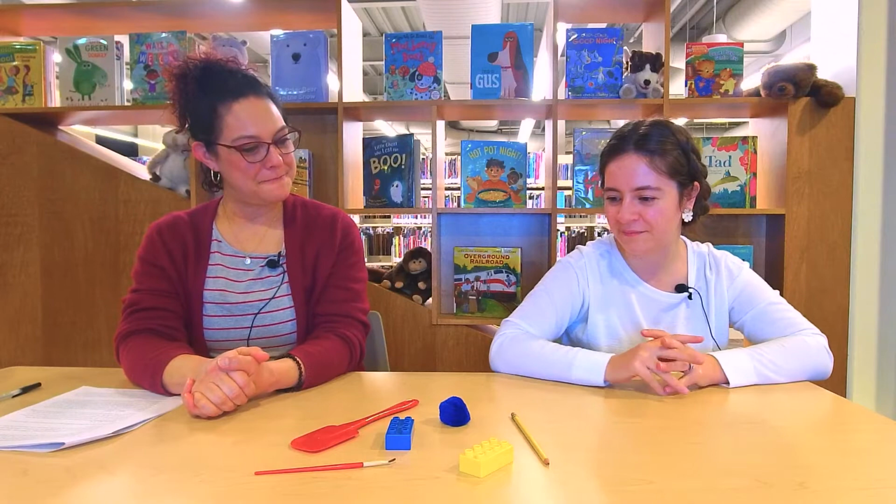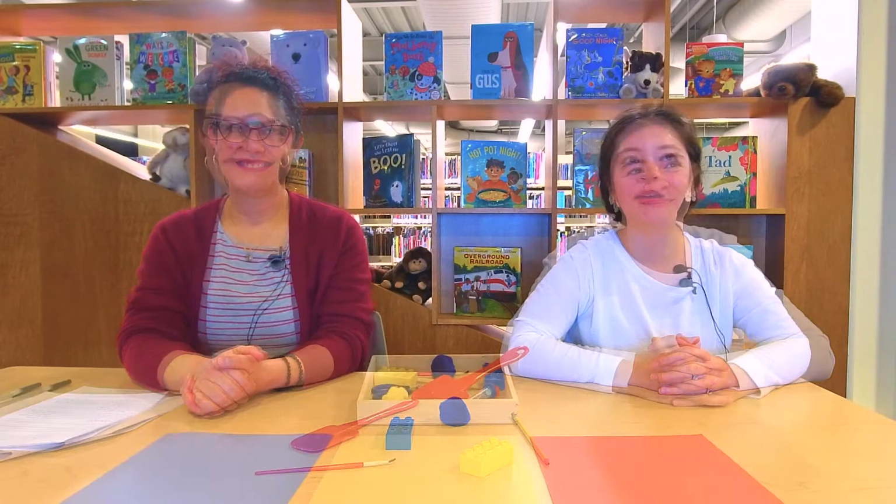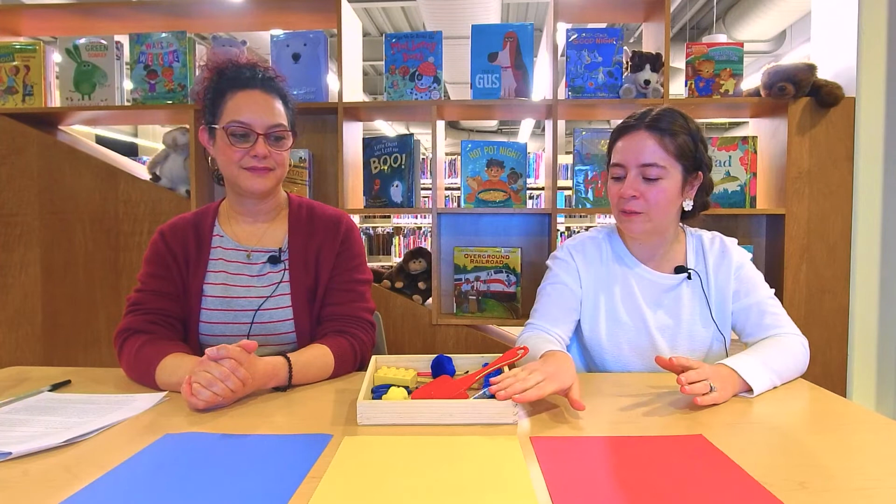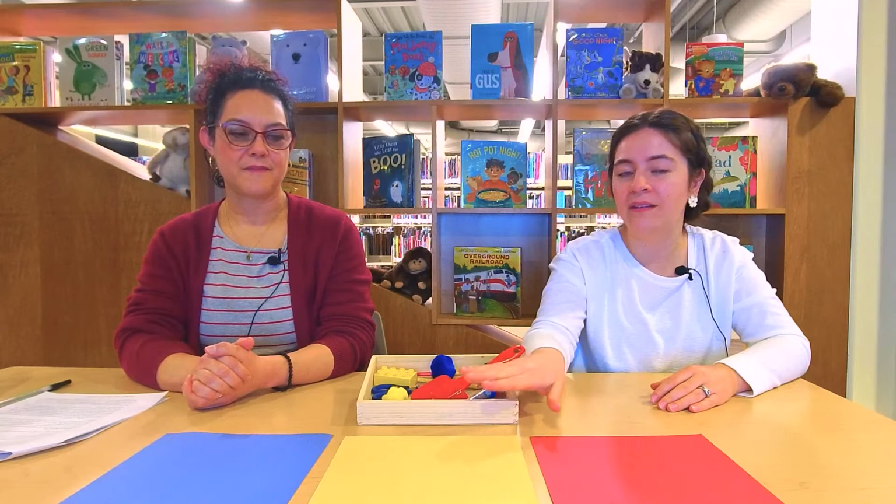Color Match is a color sorting activity your child can play using household items. You will need colored paper, or paper that you have colored with crayons or markers, and a basket or container to collect an assortment of household items. You can use things like bottle caps, chapstick, small toys, colored pencils, hair clips, the list goes on. Lay the papers in a line on the floor or table and place the basket or box next to it. Instruct your child to sort the basket by putting light colors together.